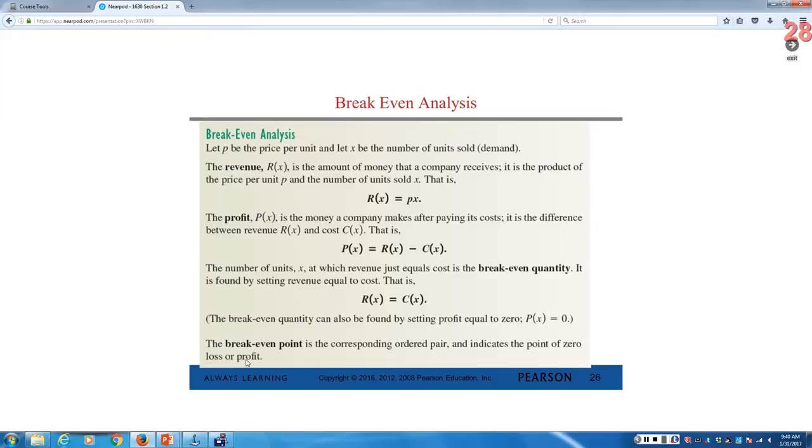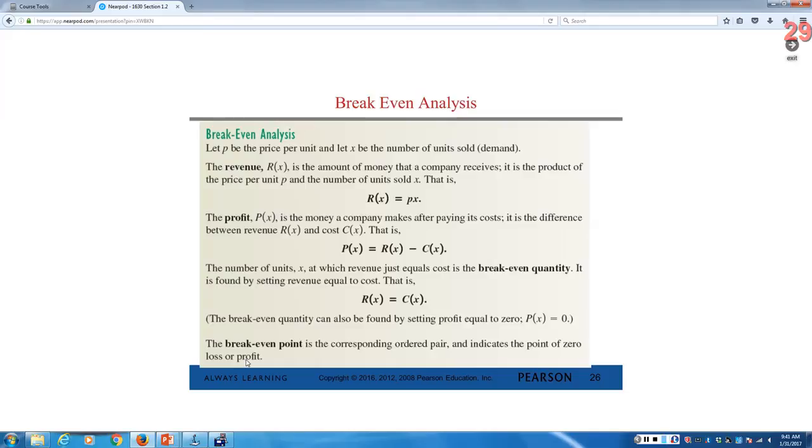For example, if I sell paperweights for $2 each, and I sell 5 paperweights, 5 times 2 is $10 revenue. Now, if it costs me $3 to make each one of those, marginal and fixed costs together, and I sold 5 of them, then it cost me 3 times 5 or $15 to make the paperweights, and I sold them and I got how much for them? I need to sell them for more than what I paid to make them.